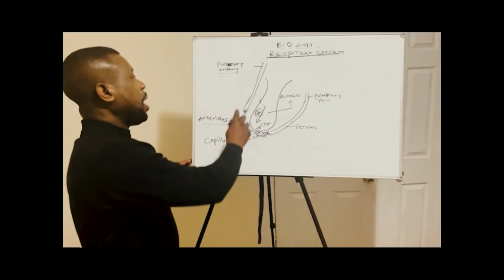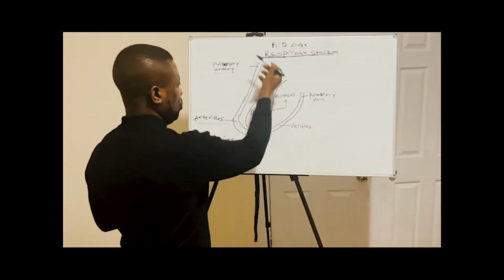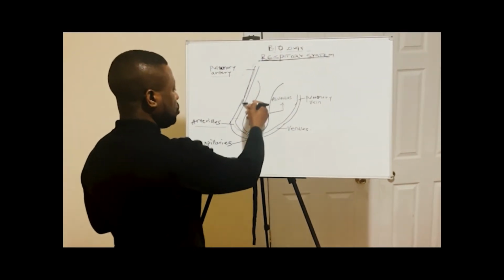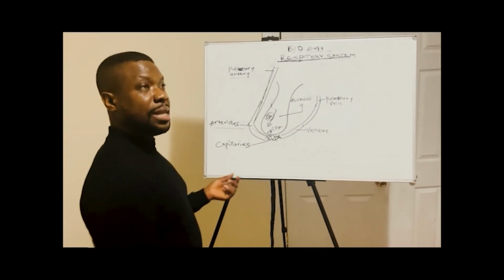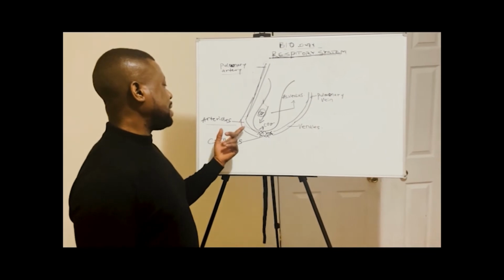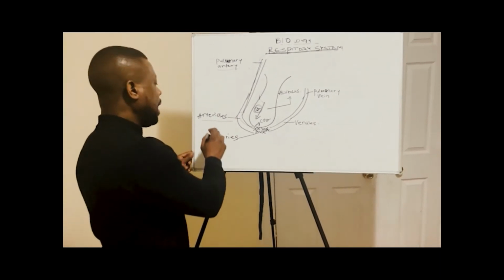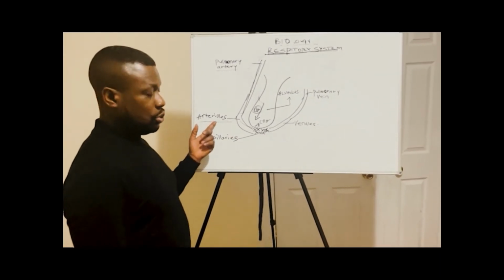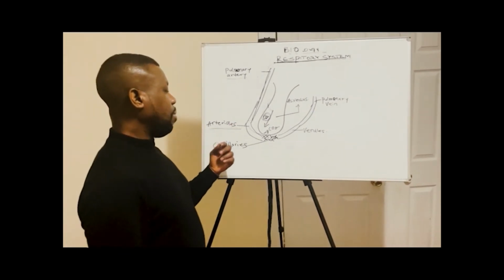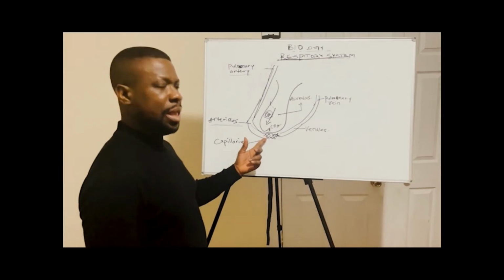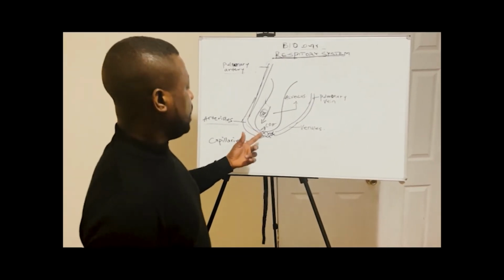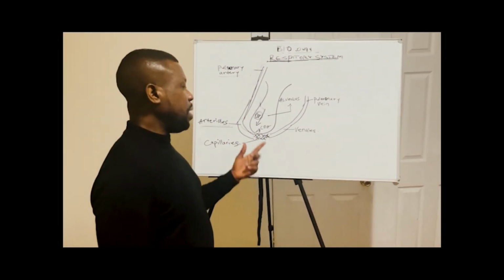Okay, so this vessel moves all the way towards the alveolus, but as it's getting close to the alveolus, it will start subdividing into thinner vessels, which are called the arterioles. The arterioles will then subdivide into even thinner vessels, which we call the capillaries, in order for gaseous exchange to be effective.